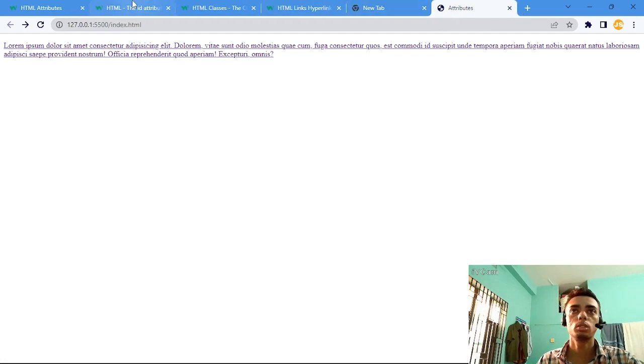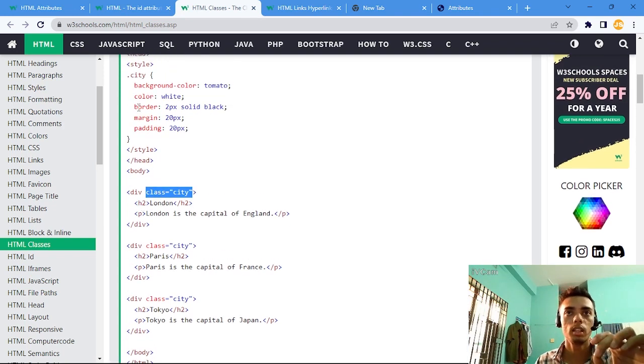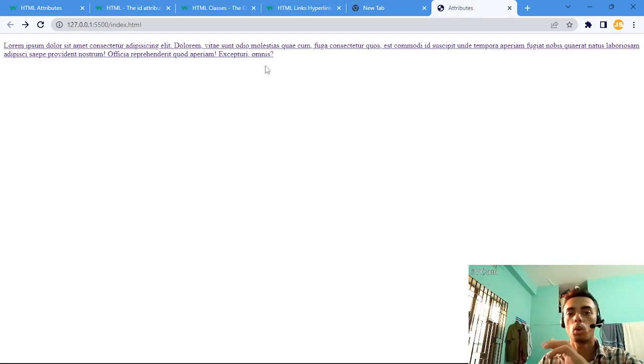There are some important attributes like class. Class is also an attribute. We use class so that we can grab the element and style it. This is a little bit different in CSS. CSS is for styling elements, giving our page a look, making our page more well designed. Like now, what we are building is raw HTML. This is the structure of the page, but this is not how our website actually looks.